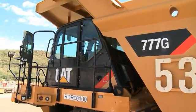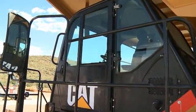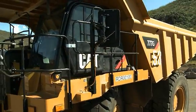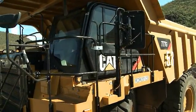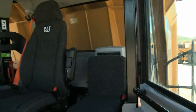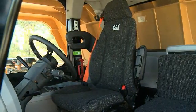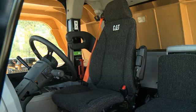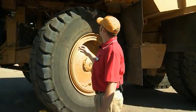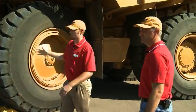Lastly, I'm going to talk about the cab. The cab has a couple of different features — this window is a little bit different than the 777F. It actually has a power window for the driver on the left-hand side, and the right-hand side has a wind door — basically a window that opens like a door for egress. Underneath it has a sound-reinforced floor so the operator has a better, much quieter environment inside than the 777F.